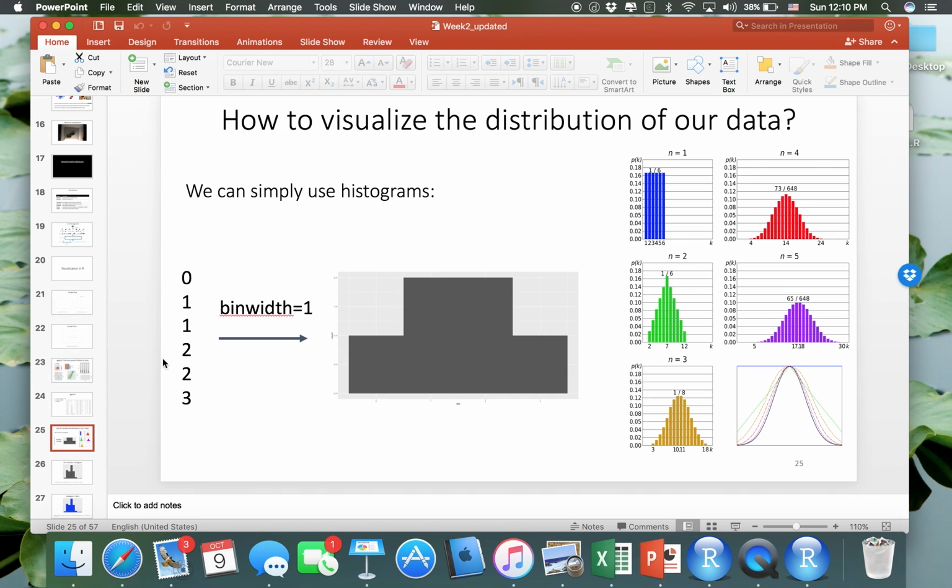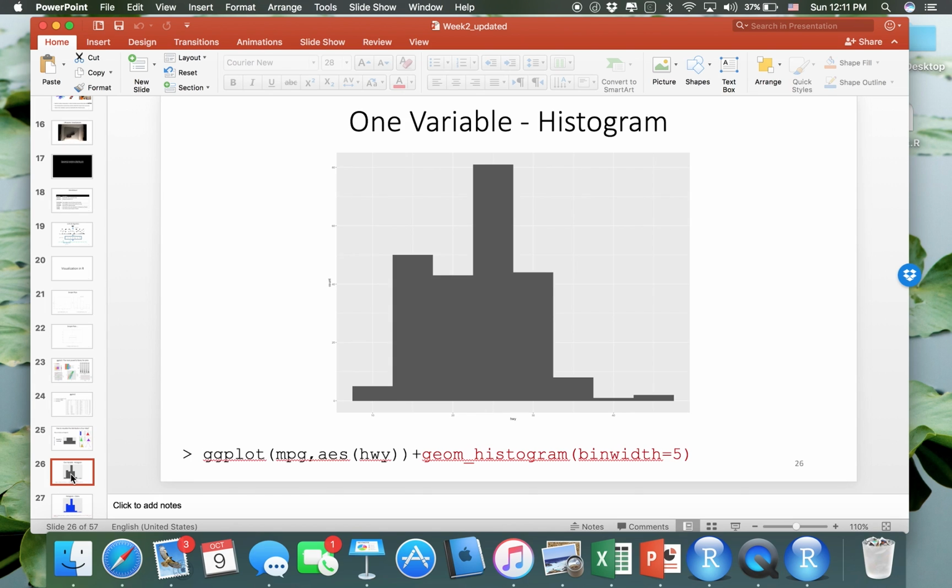For example, if you have this data here and the bin width is 1, it means in intervals of length 1, how many of these numbers do you have? And then you can just plot it and it will show you the distribution. It's a sample distribution of that data. There's plenty of resources available on the web about histograms if you want to get into more details, but this is generally how it looks.